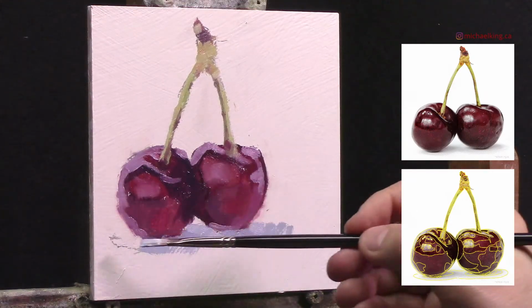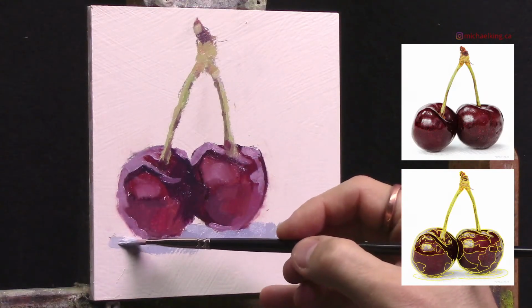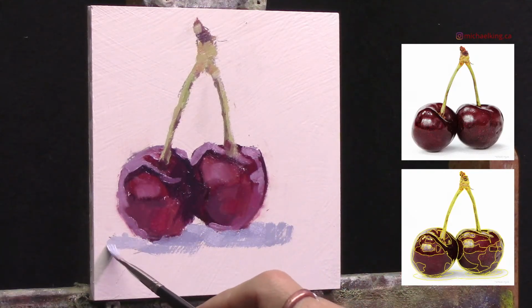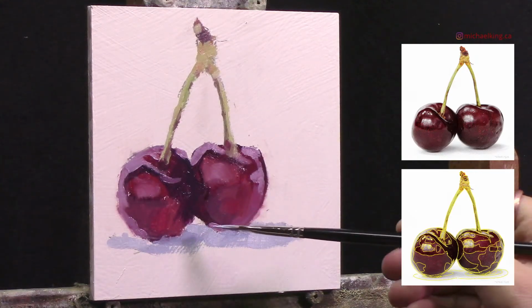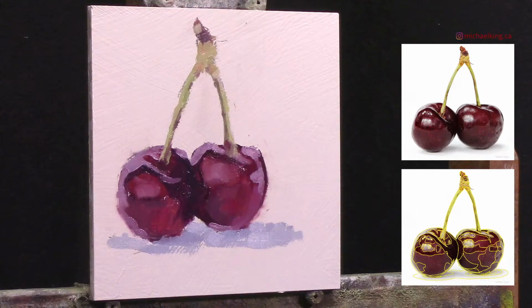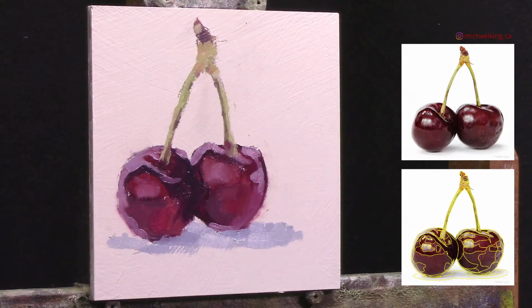And then the lightest shadow itself is always going to be on the side facing the light, or if it's really far away from the object. So I'm going to put some in here. Maybe put a dot there. A little stroke in here. Let's go really light now, and fill that in. Put that a little bit lighter. So it's all about building it up. Put that a little bit lighter. So now we have a very nice shadow.